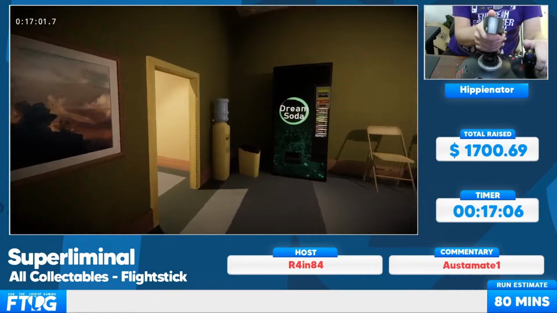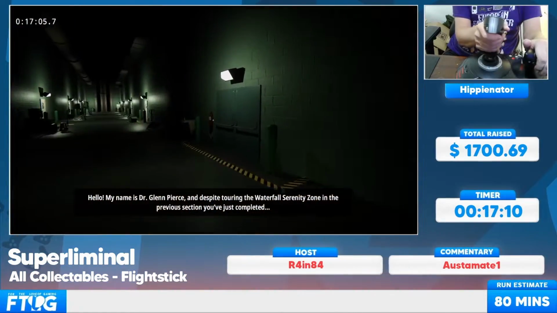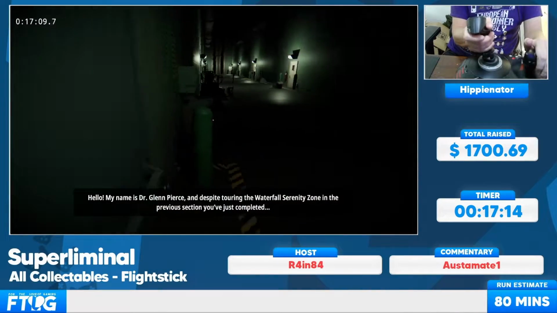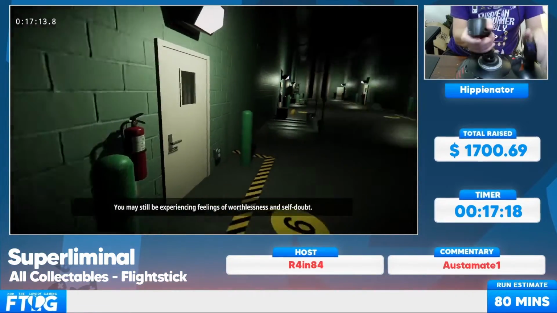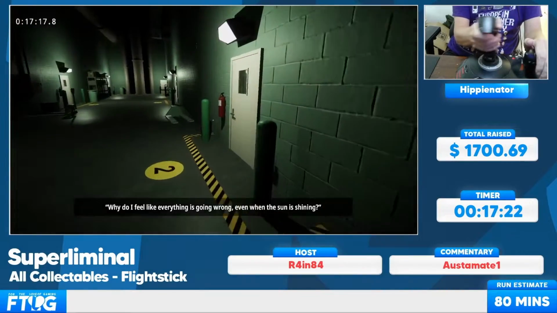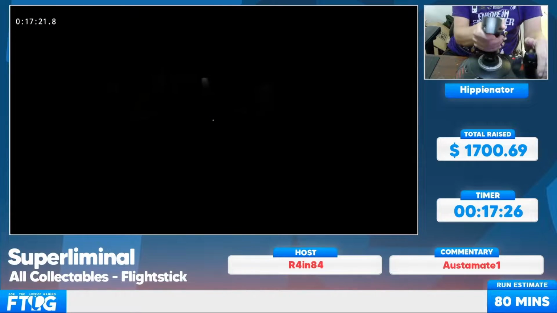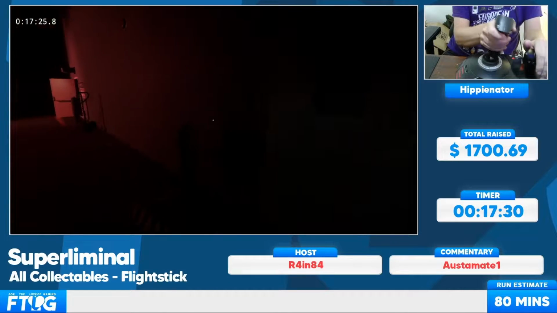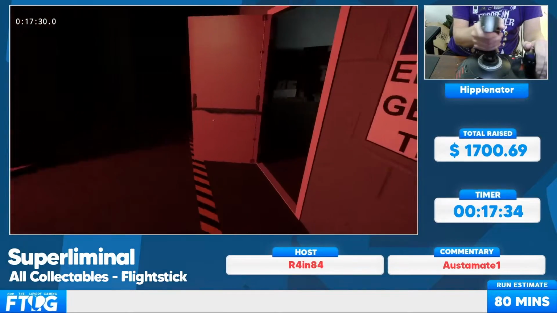And now we're going into a hallway that is full of pain when you run with a flight stick, because in this hallway the light will turn off after some time, and hitting these fire extinguishers without having any light is fairly hard. So we have to hit as many as possible before it goes out. And that was actually pretty good.